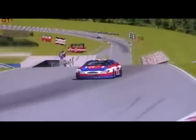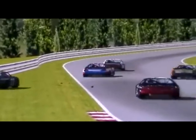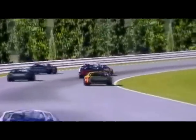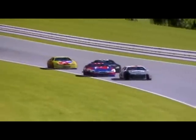This is going to involve all the race leaders. Let's take a look at another angle of this. Yeah, Matt Evans, who's been having a rough race, is going to run into the back of Maria Camiso. Camiso limping along the racetrack, along with the 2nd and 3rd place cars.